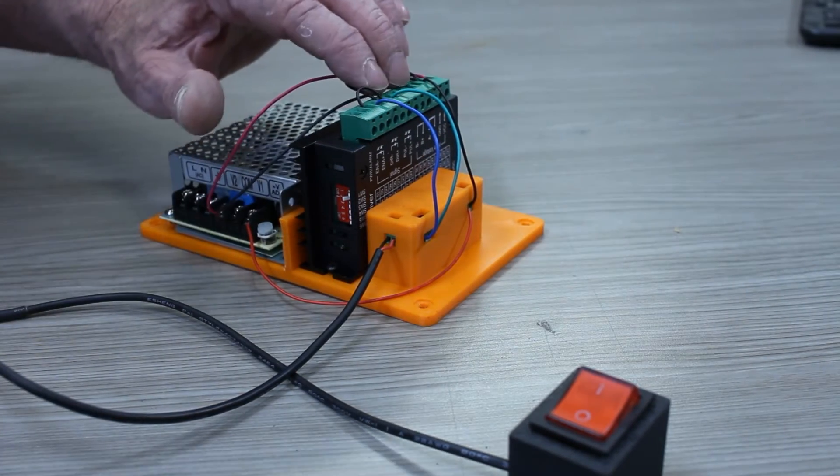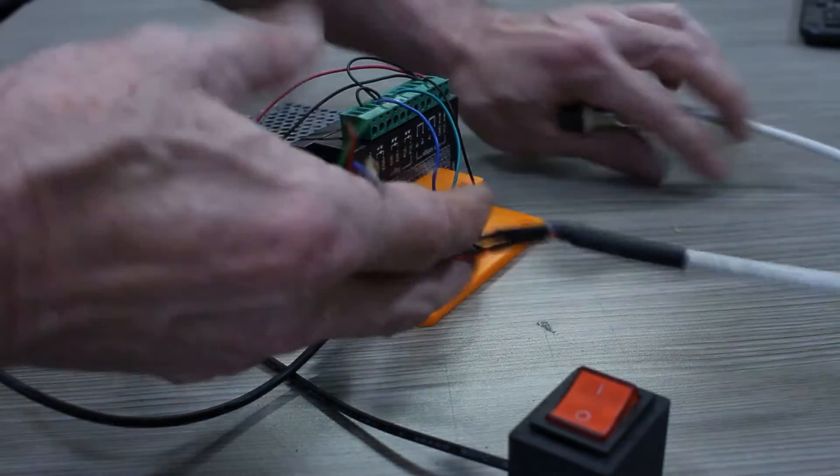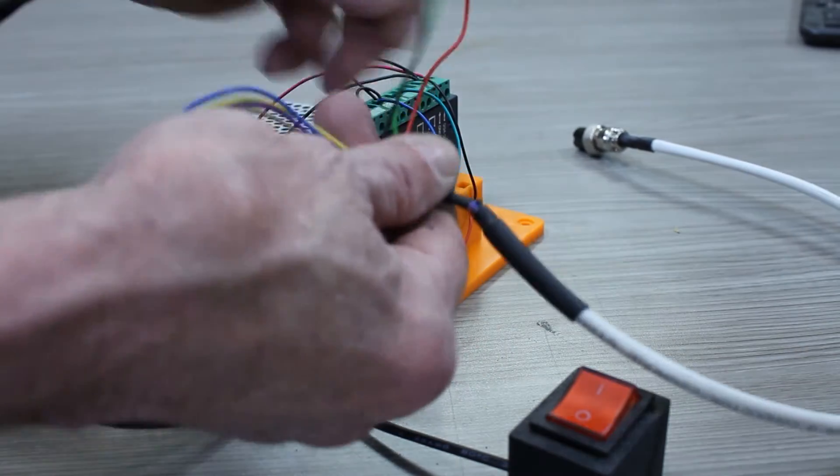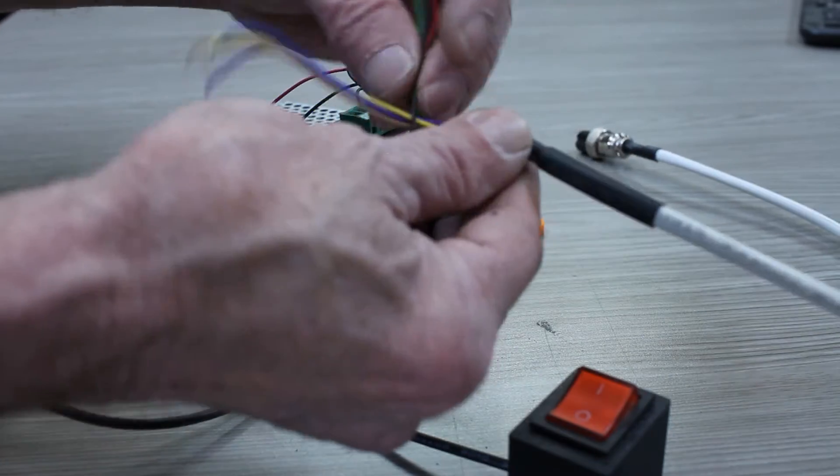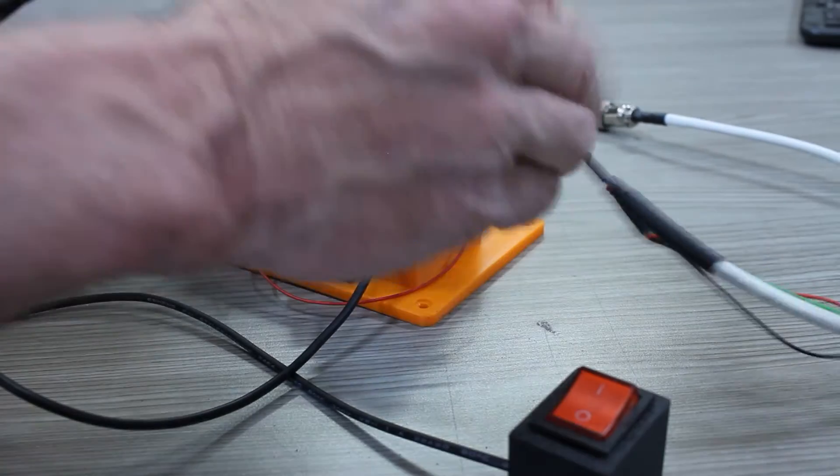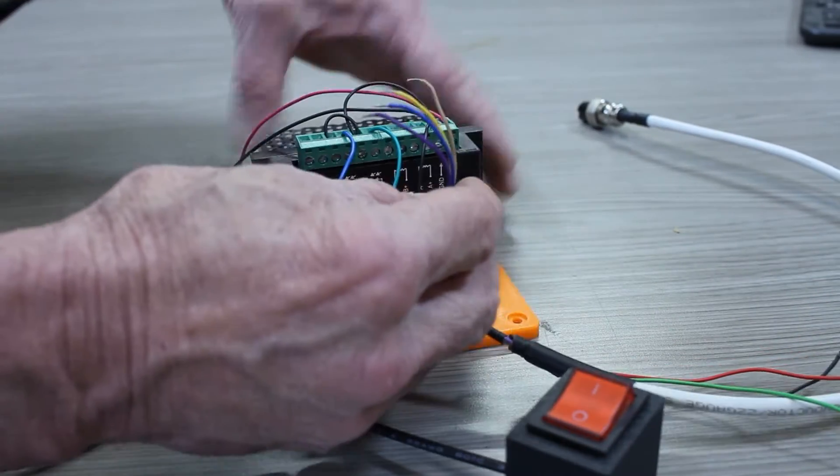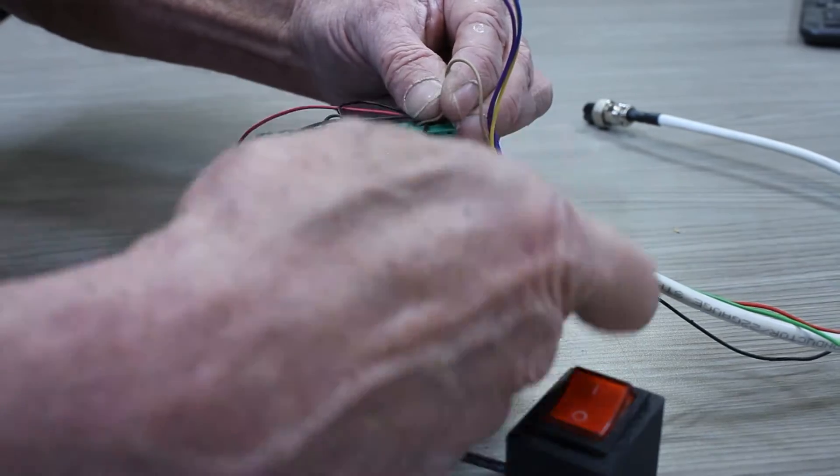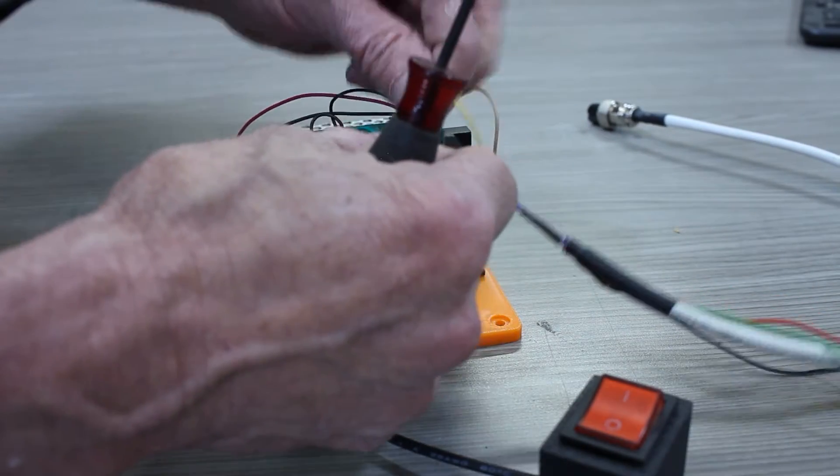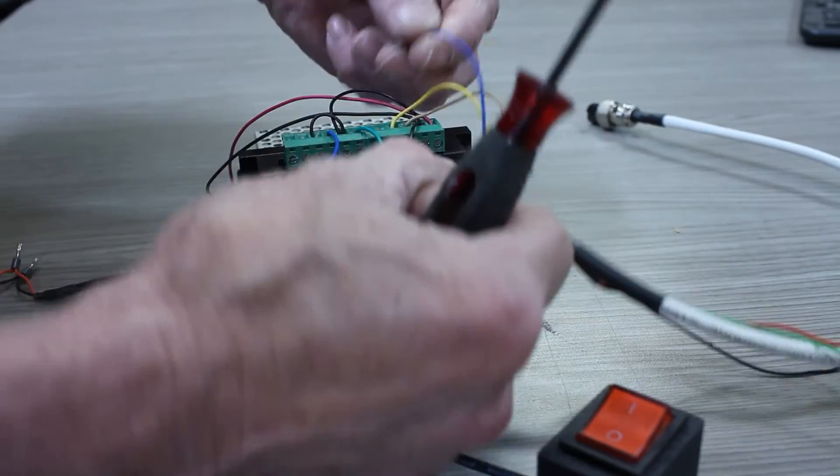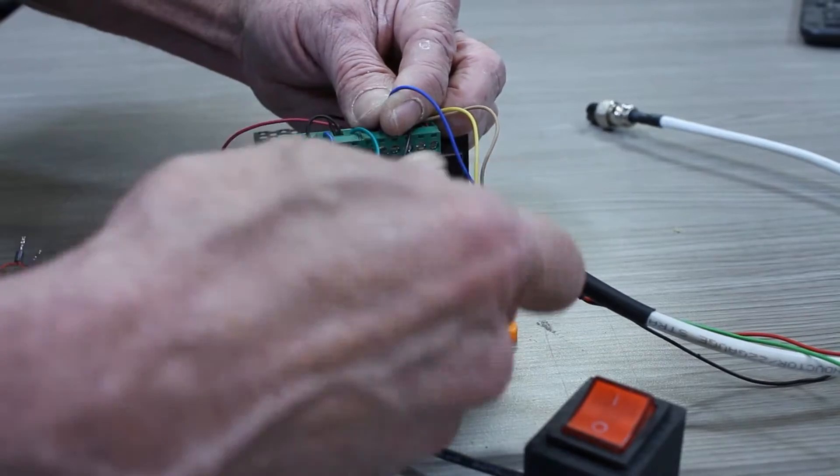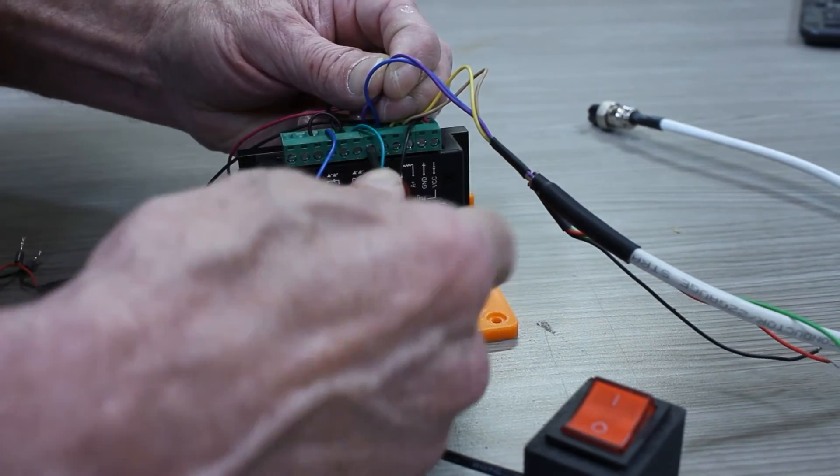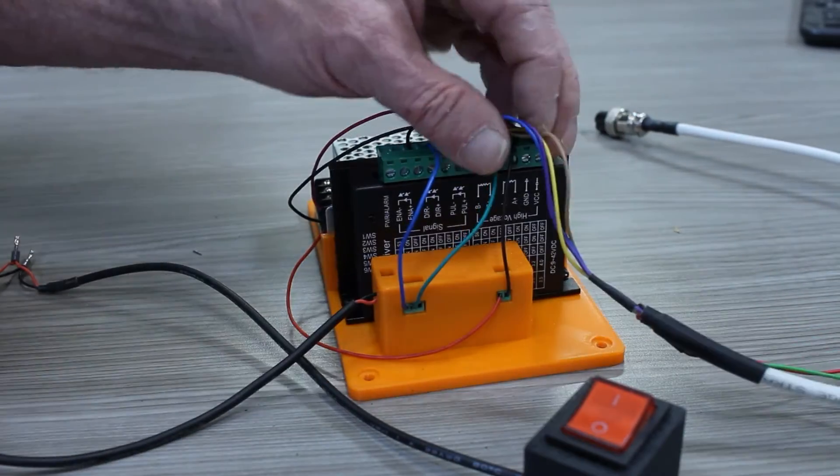So what we need is the cable coming from the magazine. So we're going to take that cable. The green, the red, and the black wires all are about the infrared sensor. These are the four stepper wires. And what we're going to do is we're going to start here with brown and A positive. Yellow, A negative. Blue and B positive. And purple, B negative. I can't stress how much easier it makes life if you tin your wires.